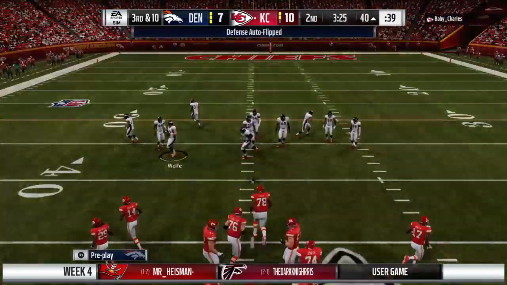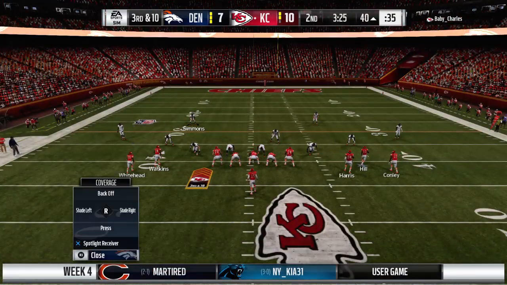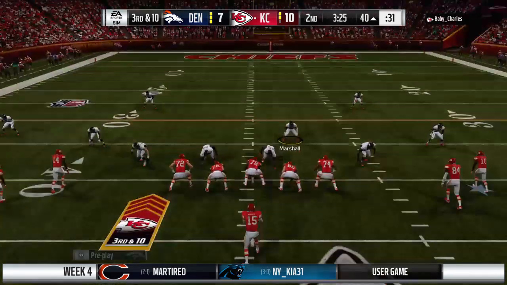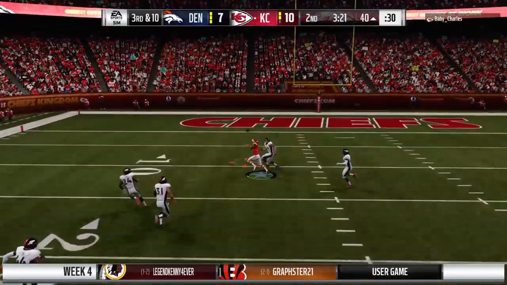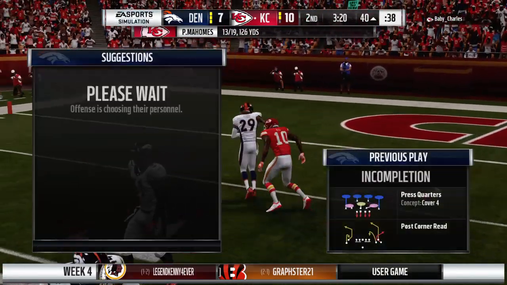The Chiefs on 3rd down. They've been okay, 2 for 3 thus far. This is 3rd and 10. Working from the gun, Mahomes. He's going to loft one deep over the middle. And he couldn't hang on to it through the contact.